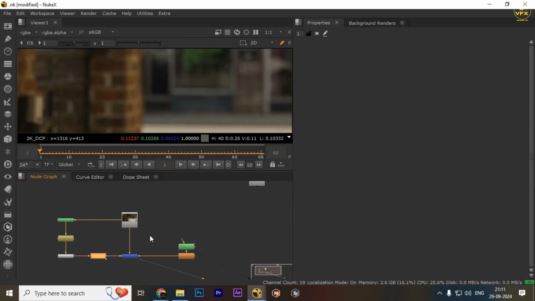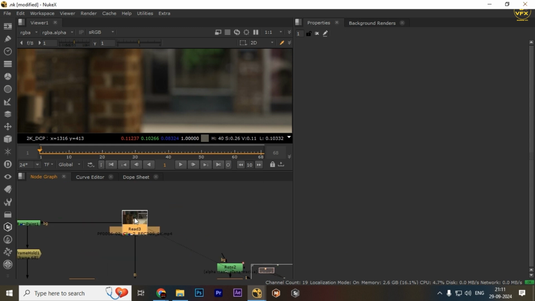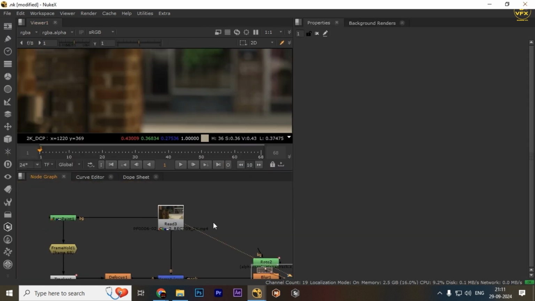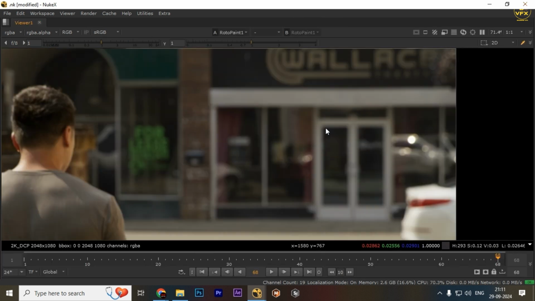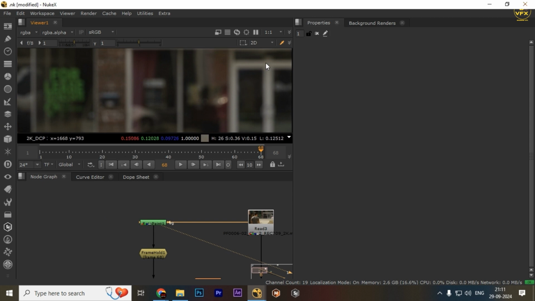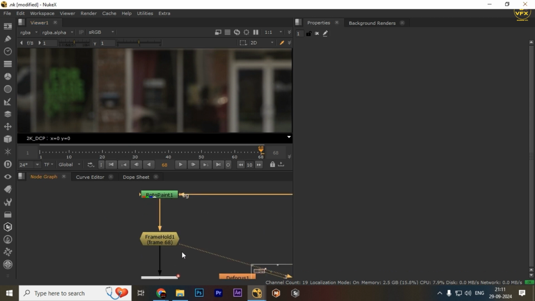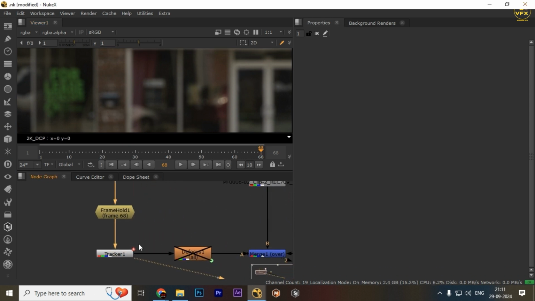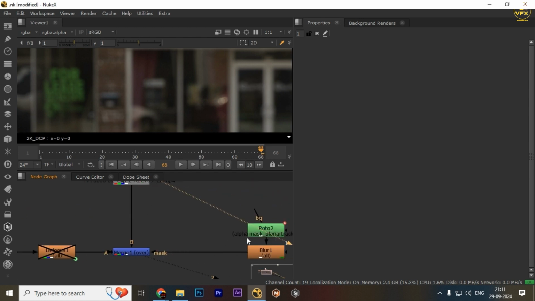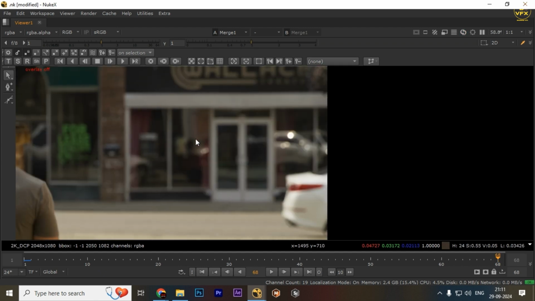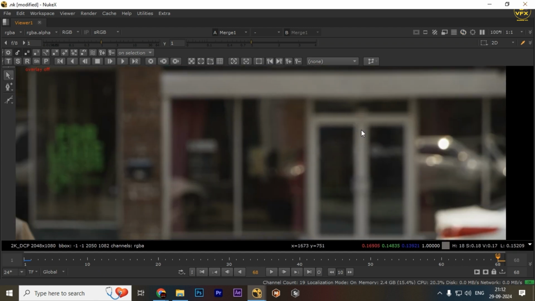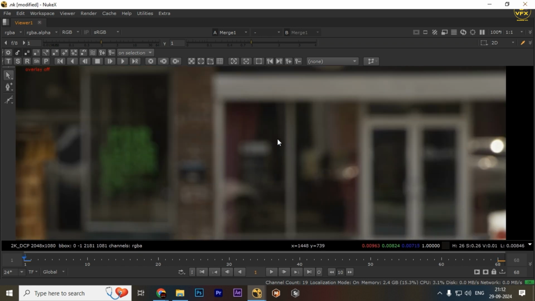Now, for example, I take this footage, and I have done the paint work in my last frame, frame 68, because there is less defocus. I've done this clone, just simple paint work. Then I took a frame hold, and after the frame hold I put a track and merged it in my footage, and put a mask also. I used the planar tracker for tracking. Now if I turn off the defocus, what happens? The frame which I took for reference, or painted, is the only one visible in my shot, right?